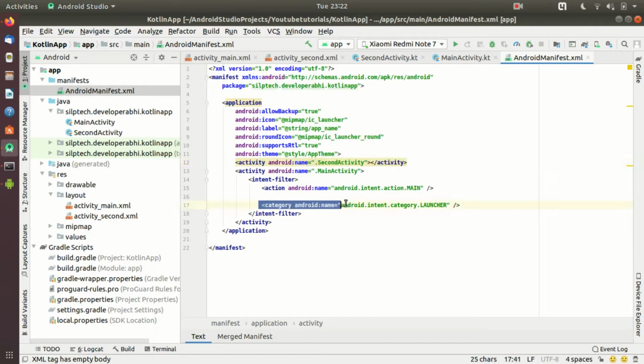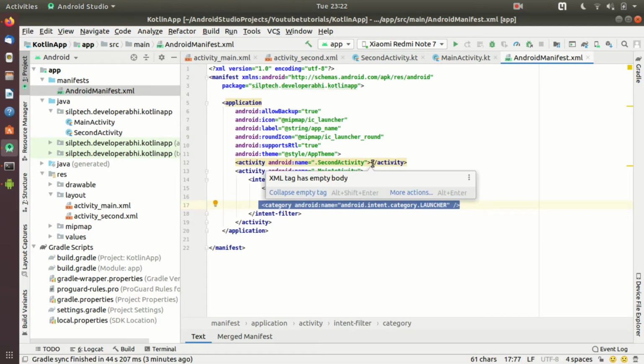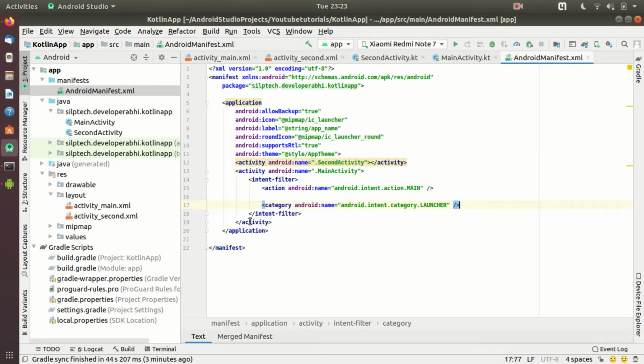Notice the category is not mentioned here because there can be only one activity with a launcher category. Remaining, no matter how many activities you have, those are all going to be in default category. Even if you don't write it down, it understands that the second activity is actually a default activity and not a launcher activity.